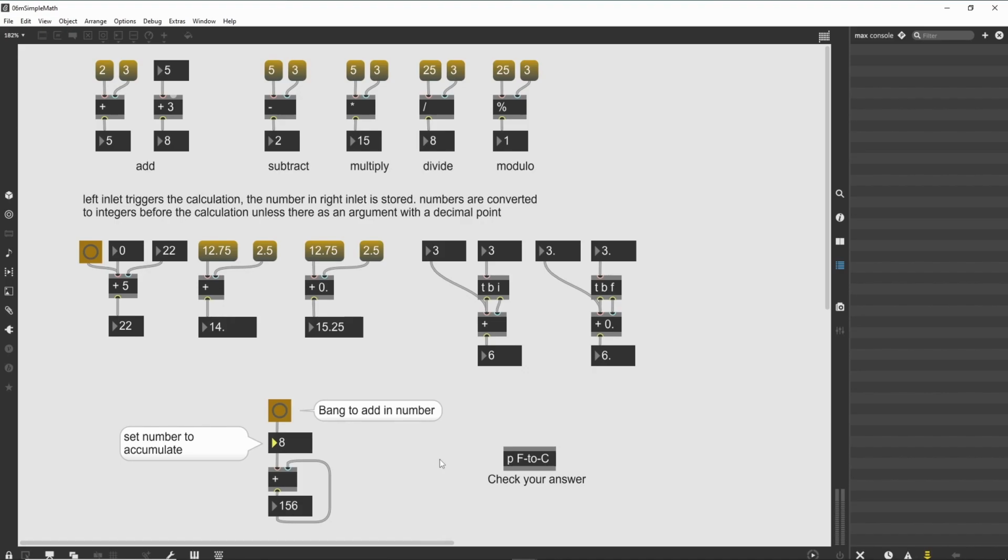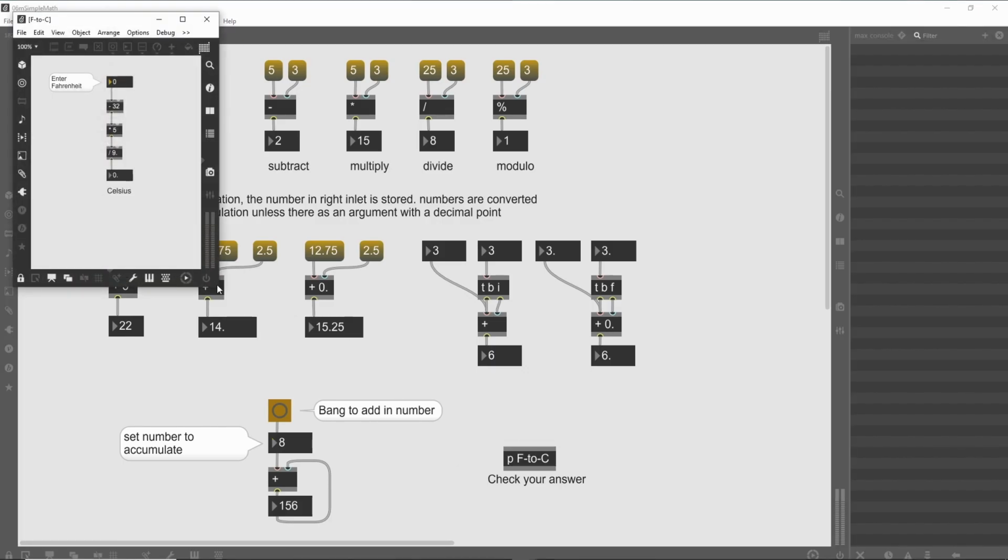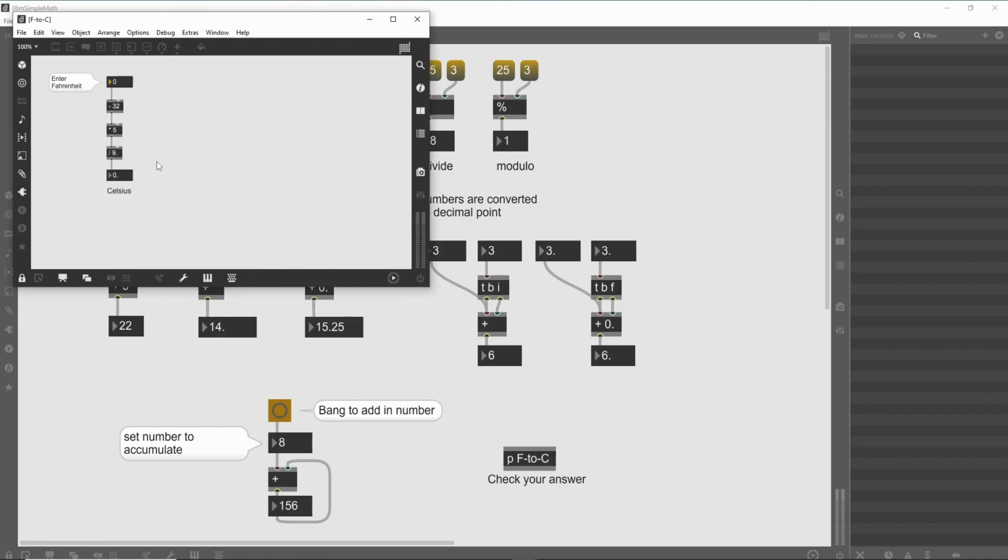Cascading math objects. All of the above examples have been pretty simple. They've been simple math operations with a simple result. However, you can chain several of these operations together to create a more complex equation. For example, let's say we wanted to make a Max patcher for converting temperatures, specifically, converting Fahrenheit to Celsius. The formula for this conversion is degrees C equals (degrees F minus 32) times 5/9. From an object standpoint, it might be easier to simplify this to degrees C equals (degrees F minus 32) times 5, divided by 9.